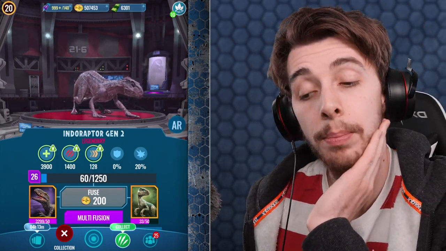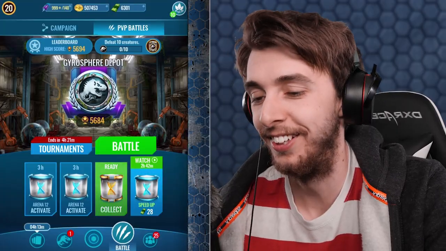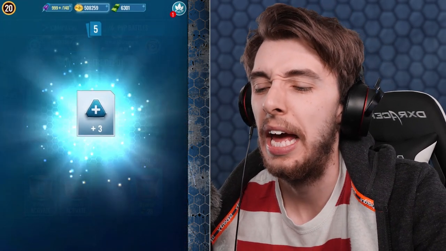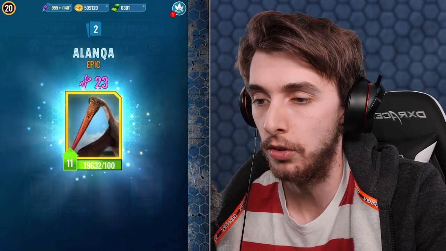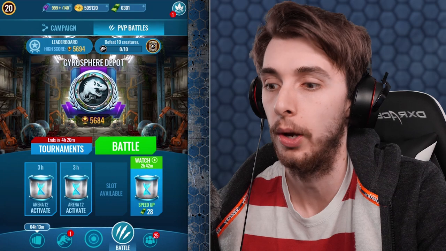Do I want to level this thing up? Kind of got to. I don't want to. I hate it. What are we getting here? Ooh, Proceratosaurus. Oh, we got two epics. That's pretty decent. Usually, I mean, you're guaranteed one. Ooh, a 24. I got one more extra.